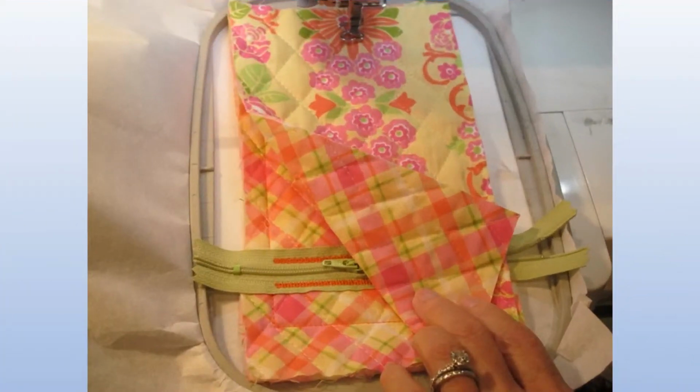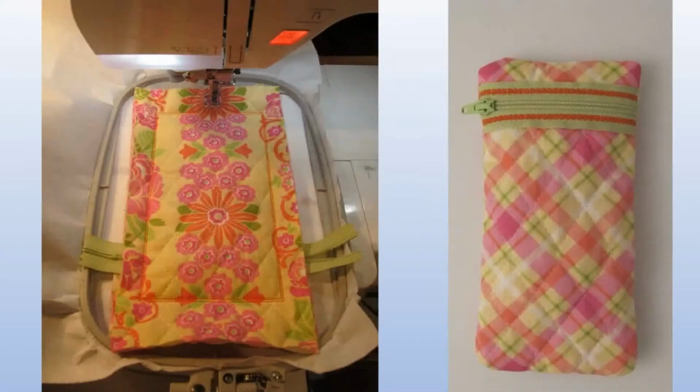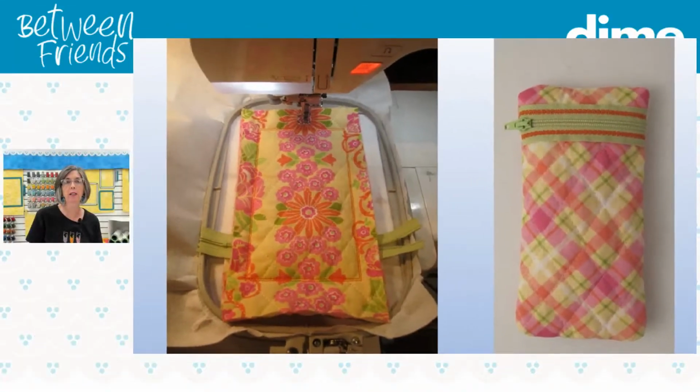Then you're going to place your backing fabric. This is the outer, this is the back side of the eyeglass case. You'll place that right sides together over the work that's in the hoop, and you'll stitch the next color, which will tack it all down. You take it out of the hoop, tear away that stabilizer, and trim away the excess tape.